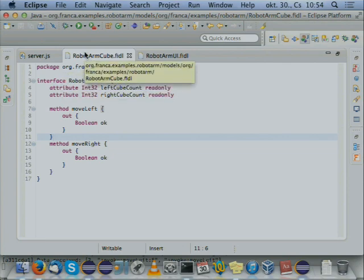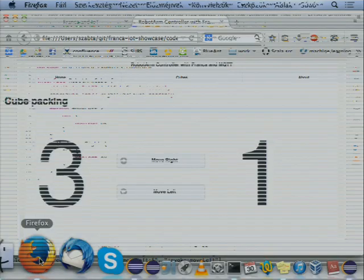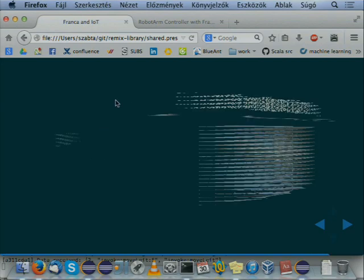And there are generators available in Franca. In this case, we are generating JavaScript code, which is responsible for the communication between the browser and the JavaScript server side. Right now, we do not have generators for the MQTT connection, for how this connection is established and how it is functioning. But we are planning to provide generators for this as well, so that you will have stubs for the communication between MQTT devices and MQTT parts of your system. Okay, so now I will give it back to Klaus, because he has some final thoughts.